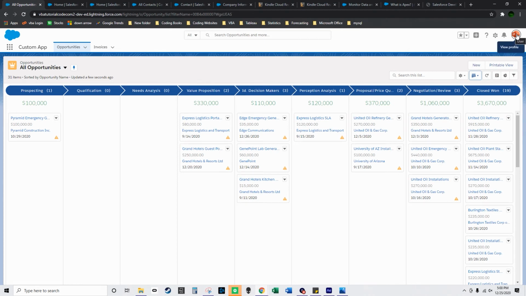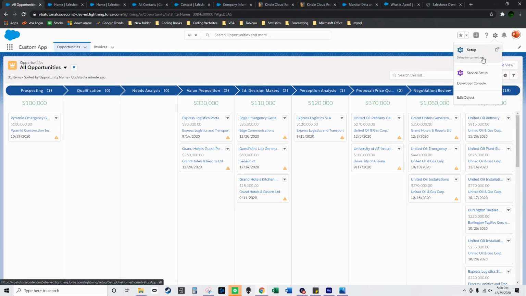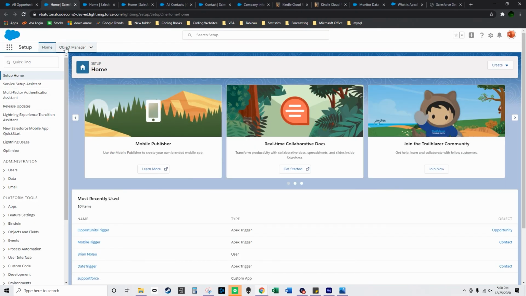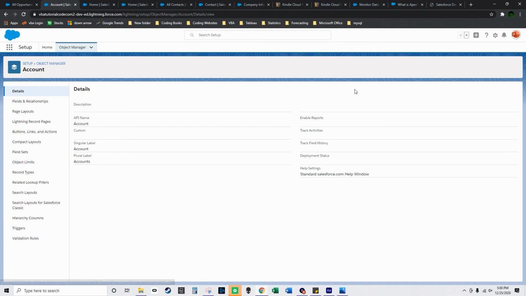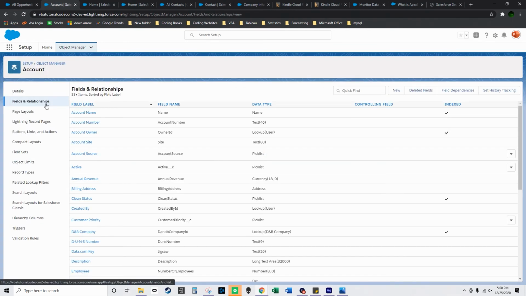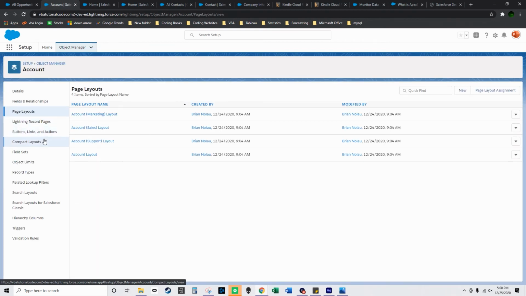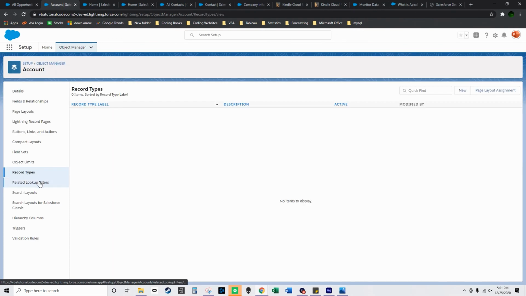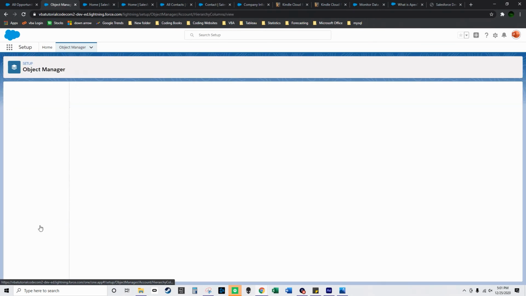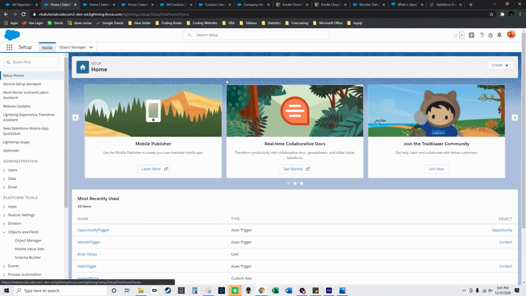Before I show you the opportunities generating invoices, if you go up here to settings, go to setup, and you go to object manager, and then you select an object. If you go to... I forgot where the schema thing is.